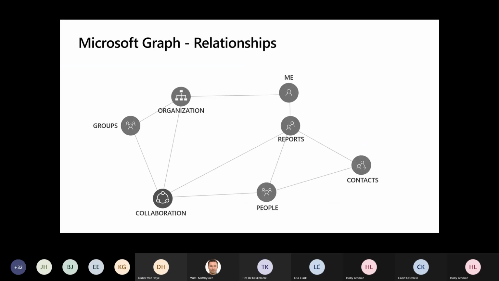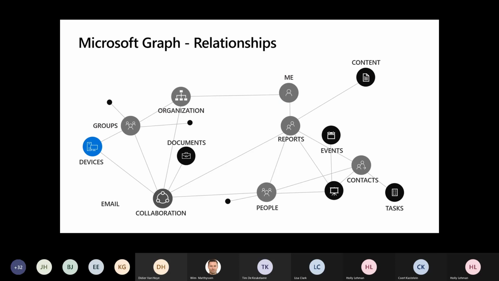Microsoft Graph has been around for quite a bit, but for the sake of the later demo, I'm going to show something that I really like. When somebody asks me how you would describe Graph in one picture, this is what I would show. So we are starting from one node. It can be really anything from what you're seeing here. And then you can move to different stuff. For example, I'm starting from me, and I can move to different reports and then the content of these reports.